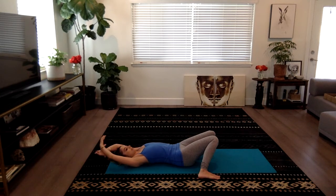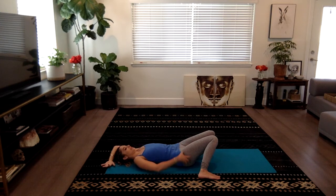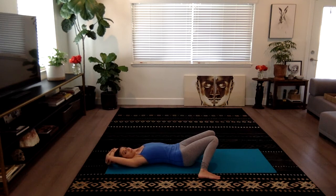Grabbing opposite arm to bicep above your head. Allowing gravity to draw the shoulders back, finding a lengthening in the spine. So I feel this pretty intensely right in this area on both sides. If you don't feel this pose, toe heel the feet even wider and allow the knees to knock in towards one another.